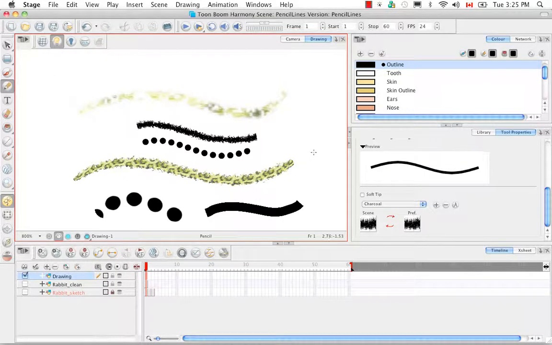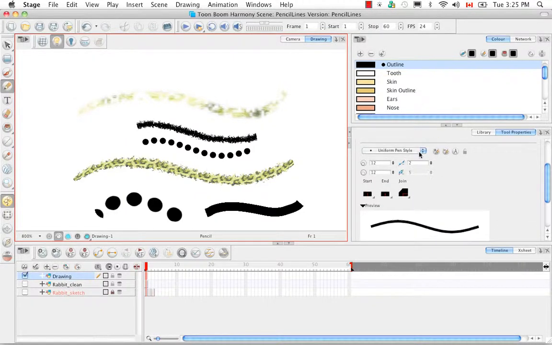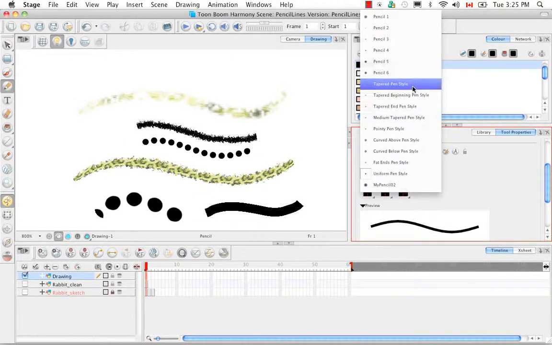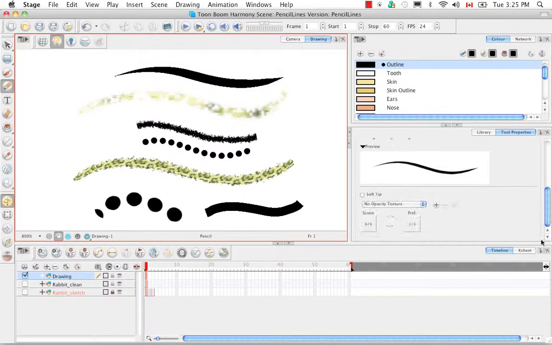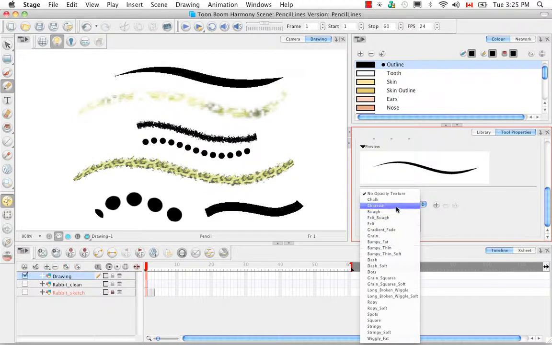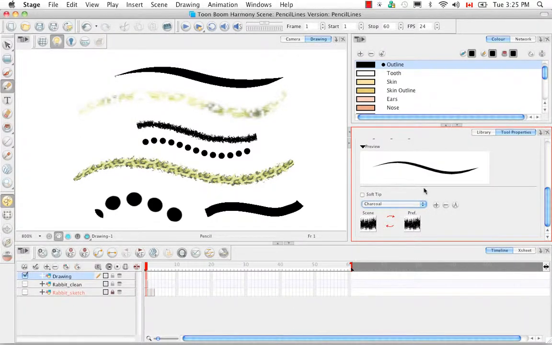However, the moment you start using a tapered brush, say tapered pen style, and you always have to remember to select your choice of texture every time you select a different preset pen style. At a certain point, like where this line is tapered, this texture tile or this texture swatch gets distorted, and it really doesn't matter because here it looks nice and natural, so that's not a bad thing, but it's some extra knowledge that you might want to be aware of.